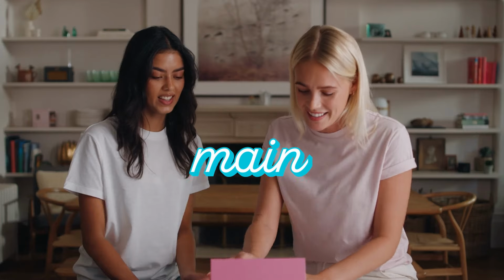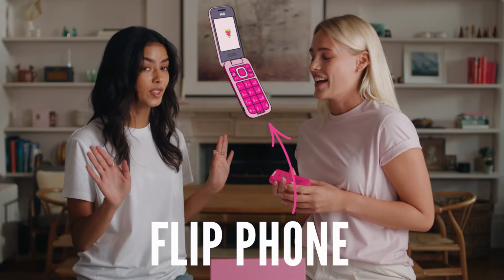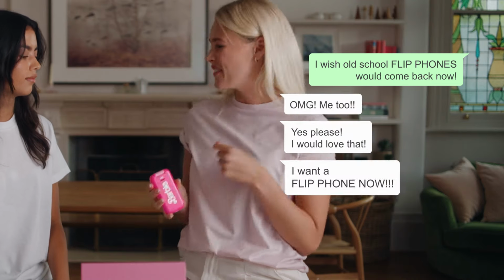Should we do the phone first? It's the main character moment. This feels so nostalgic. I don't know about you, but my first phone was a flip phone, so it's a big moment. Me too. And actually, all my friends and I always joke, we just want flip phones back. I think nowadays we have all these apps and social media. Yeah, and I think having something simpler, it's so refreshing.